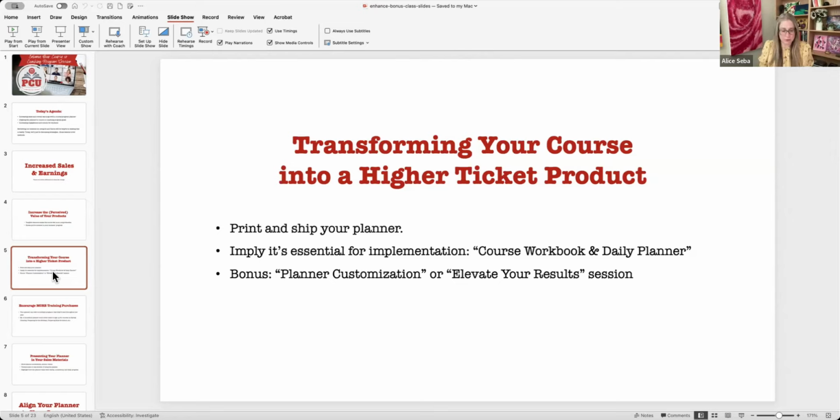That daily they're working through this book that maybe helps organize their life, but also the part that you are teaching them, the part of their life they want to improve, right? You can do bonus training with them, like maybe if you're not shipping out your planner, but giving them the option to print out different pages, you can have a whole session on them creating their own planner based on the things that they need.